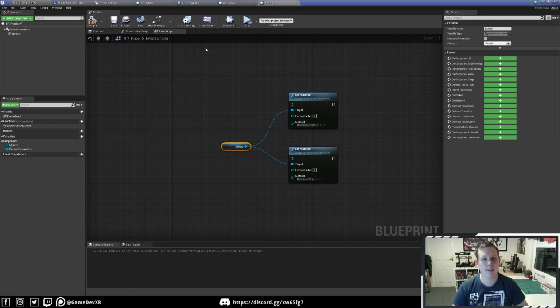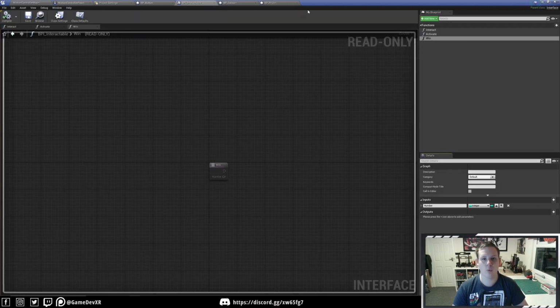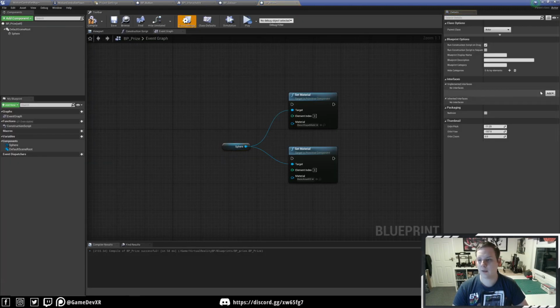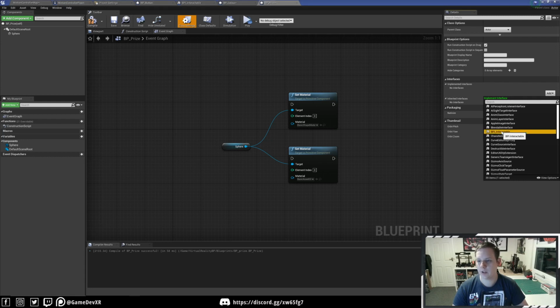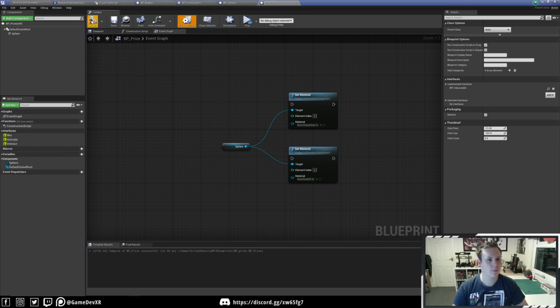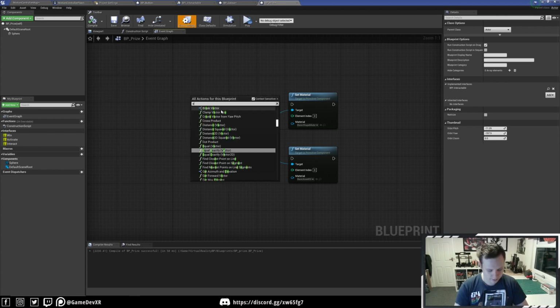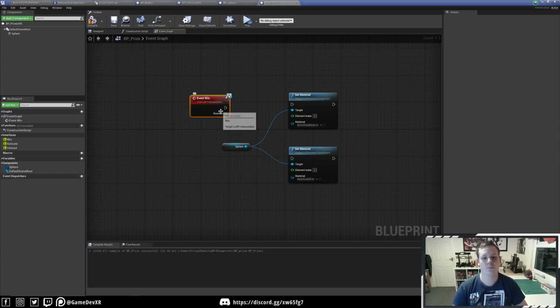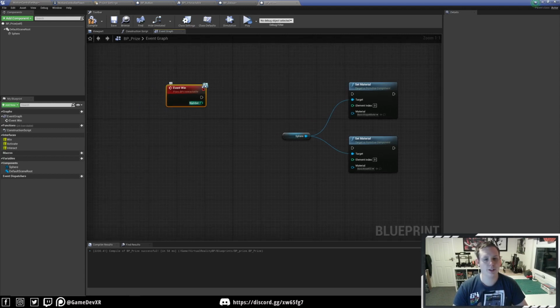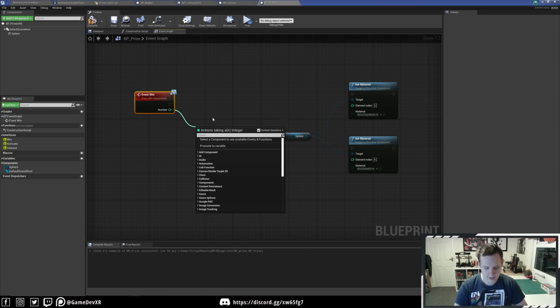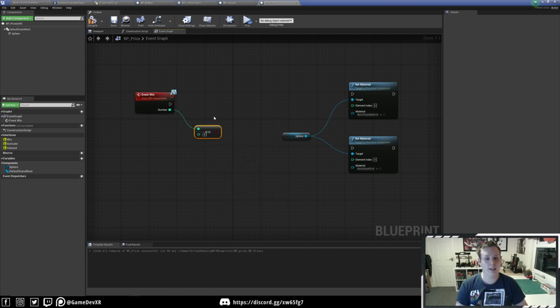And in our blueprint prize, we're just going to get our win. So in class settings, we need to add our interface, which is interactable. We're going to compile so we can actually access it in our menu. Event win, and you'll see that it's actually got our input for numbers. We don't have any numbers coming in, but we do need to do an equal to 5. So this is going to be the input for the amount of boxes that are in our scene. So we'll promote this to a variable.